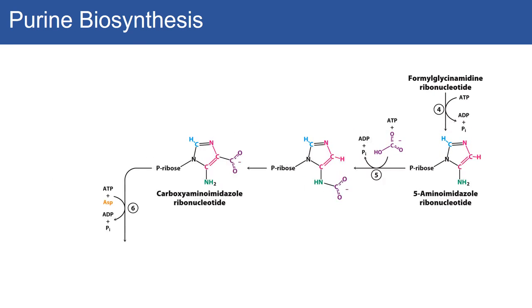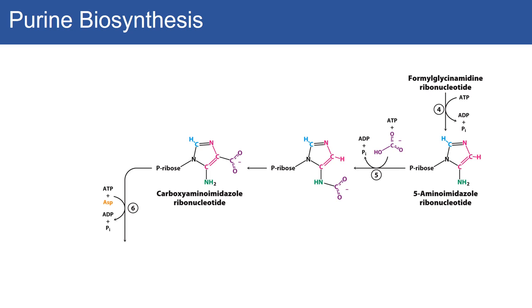In step 4, we're going to do an intramolecular coupling reaction that's going to form that 5-member imidazole ring. So we have a 5-amino imidazole ribonucleotide that's formed at this step here at the end of 4. Bicarbonate then adds in the first exocyclic amino group. You can see that in purple. And then a carbon atom is going to be added.